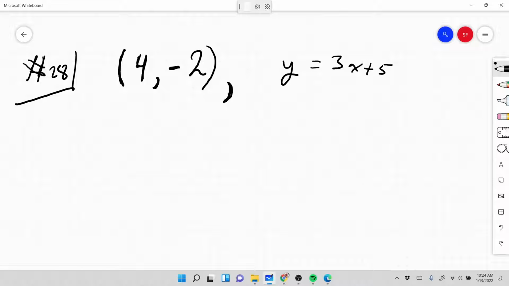Well, what are the points? 4, negative 2. 4, negative 2. Like, what are they? What do you mean? What are what? I'm confused. What are you asking? Plug them in to the problem. Not yet.